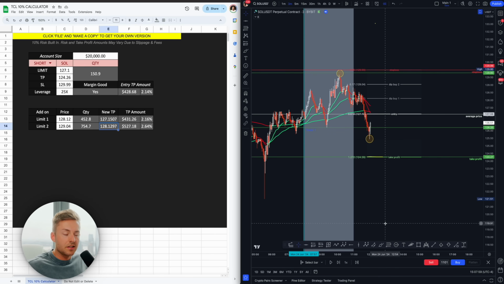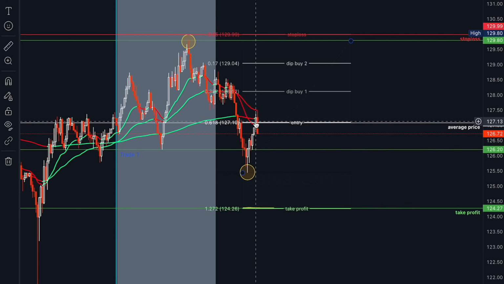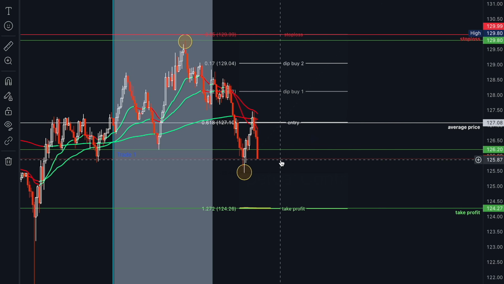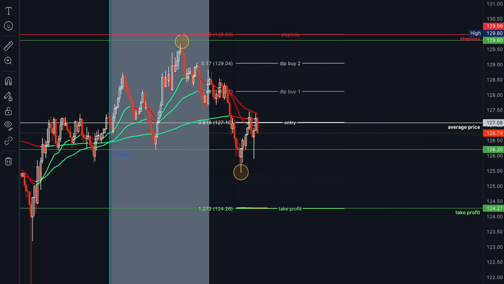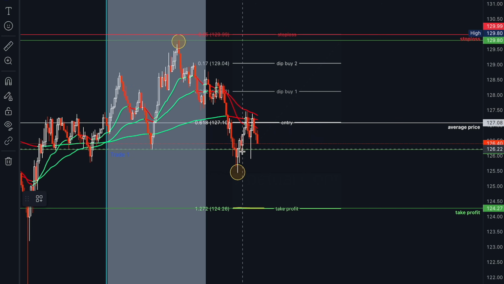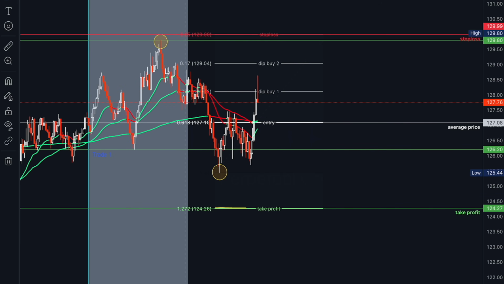All right, so now that we have our trade set up, let's see how we actually watch this unfold in real time. So right here, the trade, I located a local low, and now we've come up through our level, which is going to put our entry price here, take profit down here, stop loss way up here. So now if we play the trade forward, looks like it's rounding the corner and sort of moving in this direction.